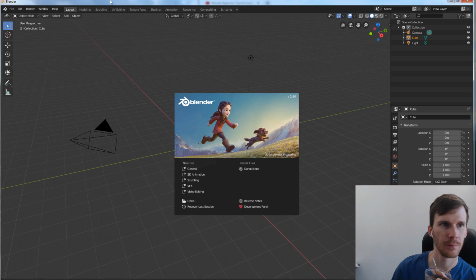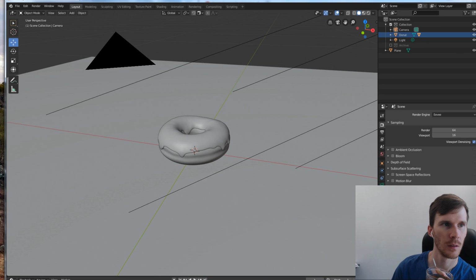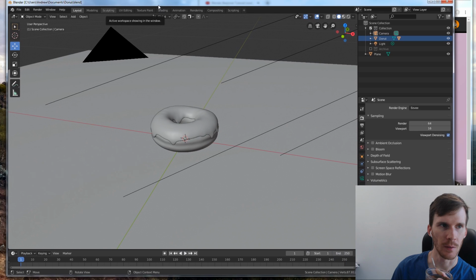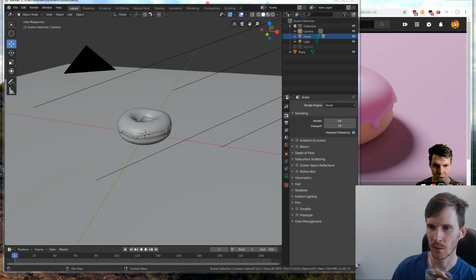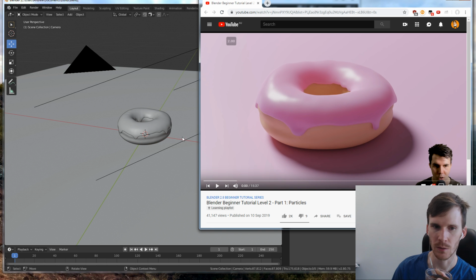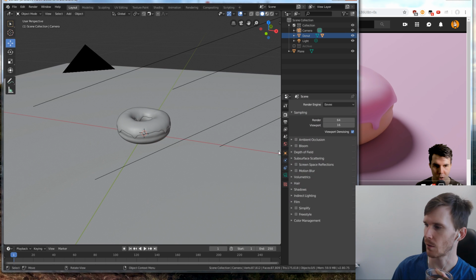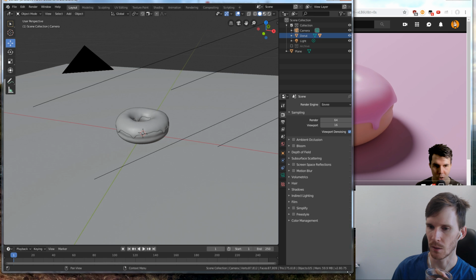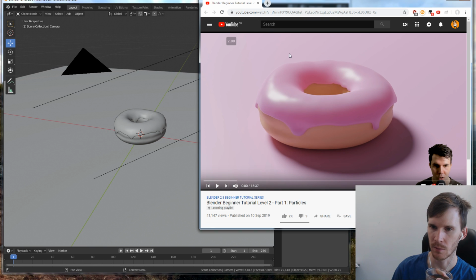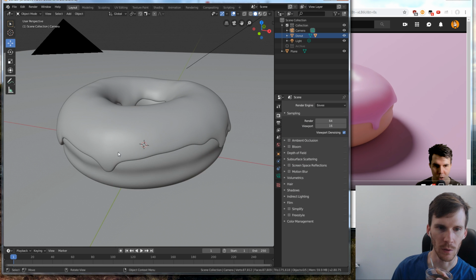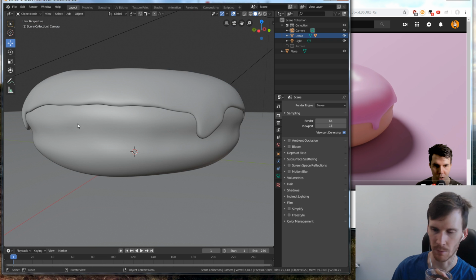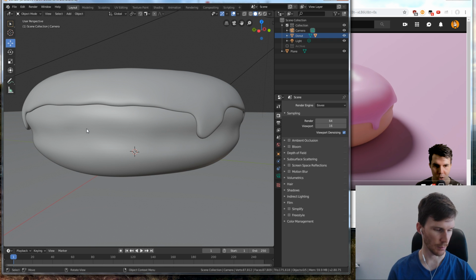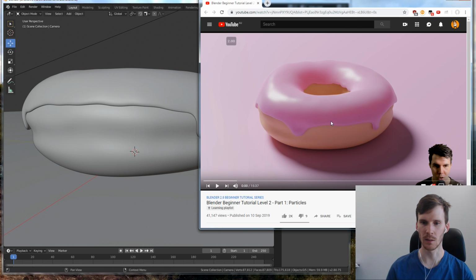Alright, attempt two. So we won't try and thicken up the donut icing, but it's worth noting that going for something nice and thick is good. And maybe it would be worth, after doing a draft, I mean, obviously he's done several drafts to do this, doing another run with what I've learned and seeing if I can make something even better. But for now, I think we'll just keep moving on because we want to continue this tutorial.